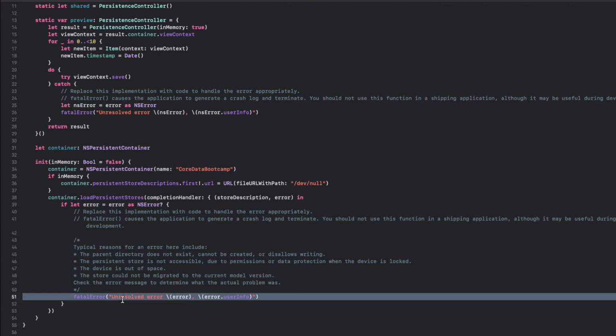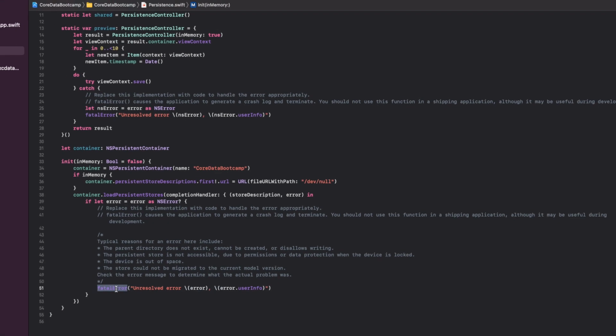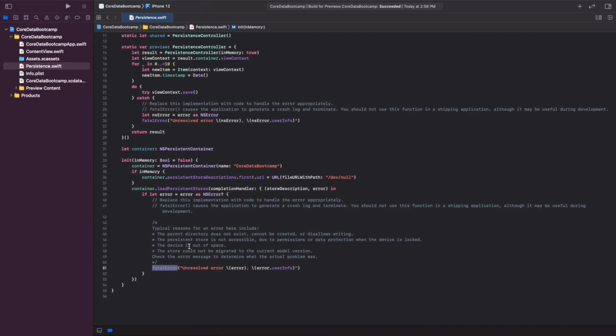This is great for development purposes, but I will say that if you're putting this into your actual application, I would probably remove any fatalError because I would personally rather have the data not saving than the app actually crashing. Regardless, we're going to keep it in for now because if we're setting up something wrong, let's get it crashed so we know what we're doing wrong.